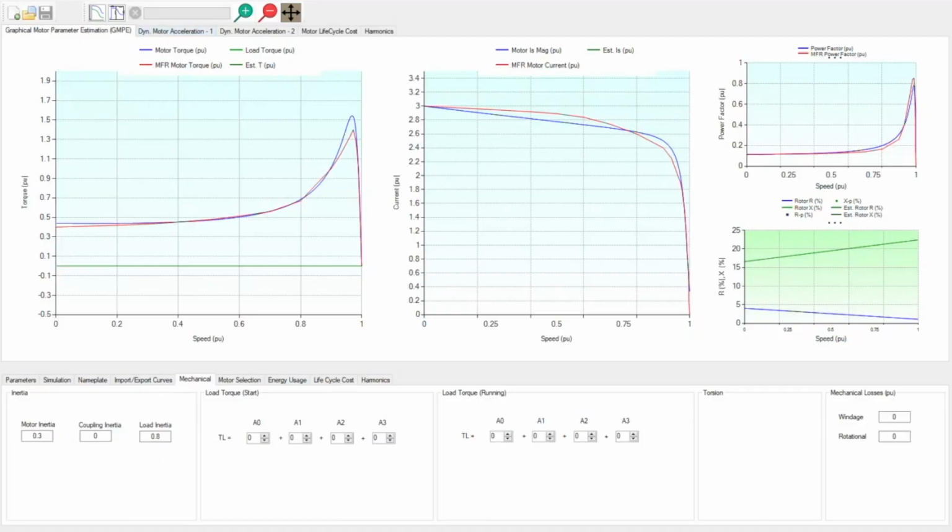And these indicators give engineers visibility into how long it takes the motor to reach rated speed, whether it clears the load torque across the full speed range, and what stresses on the system may occur during startup.